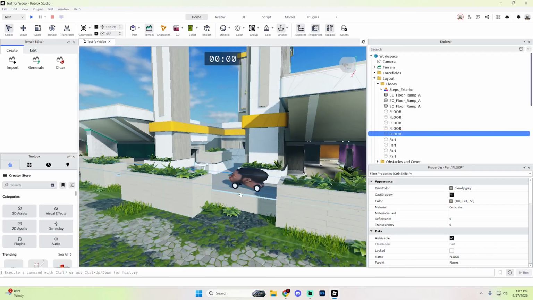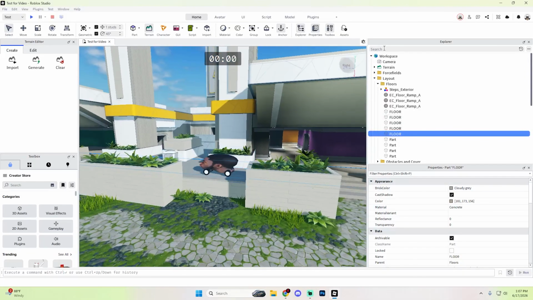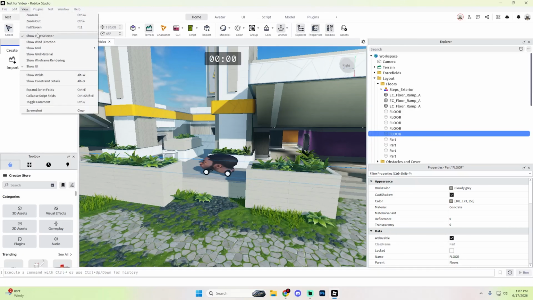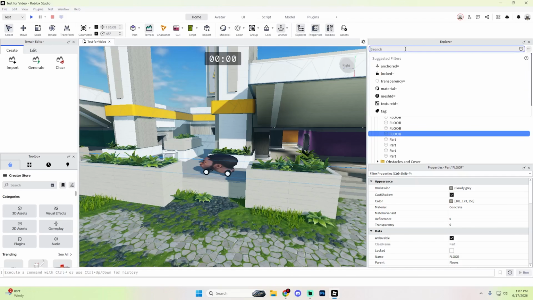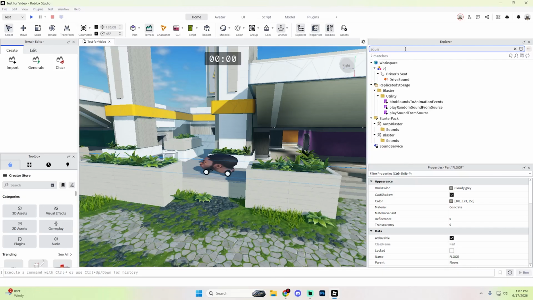Now go ahead and open up Roblox Studio, and once your project is open, you need to make sure the Explorer panel is visible. If you don't see it, go up to View and toggle it on over here in this View selector, and then of course turn on Explorer just like so. Then you're going to see Explorer right here. What you need to do in here, and I recommend just searching for this because it's easier to search for, is just go ahead and type in SoundService just like so.